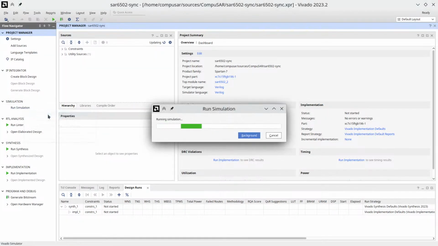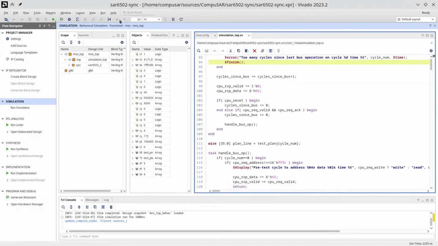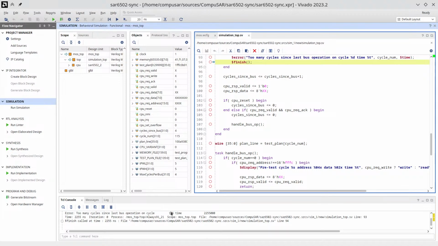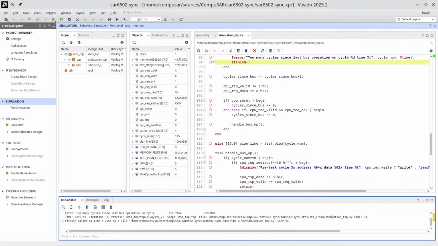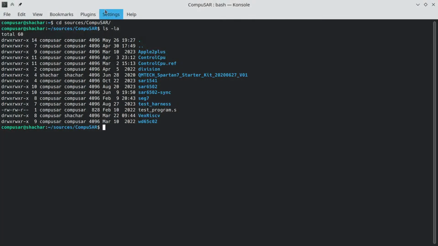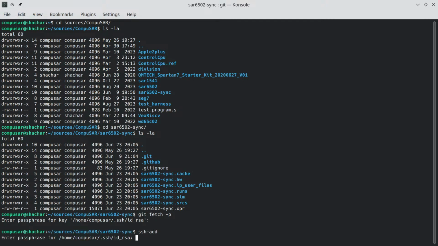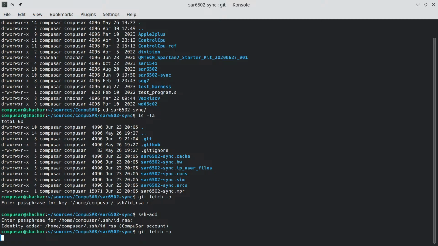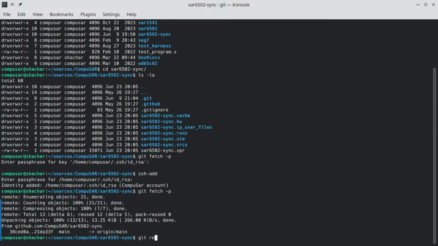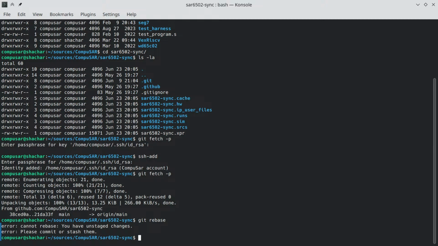And when we run the simulation, we get the test code running until the verification tells us we stopped at cycle 115. Now, I've been kind of busy while we were away. One of the things I did was, actually two things I did. So let's update the project. We have unchecked changes.